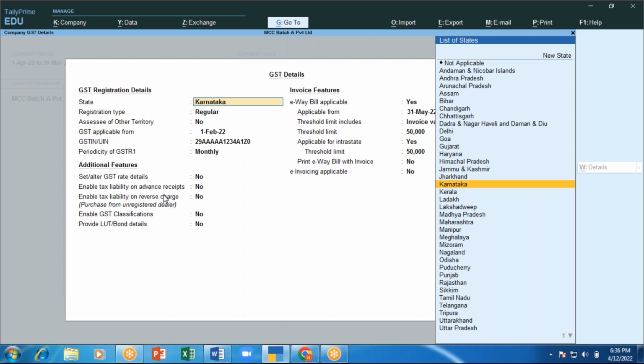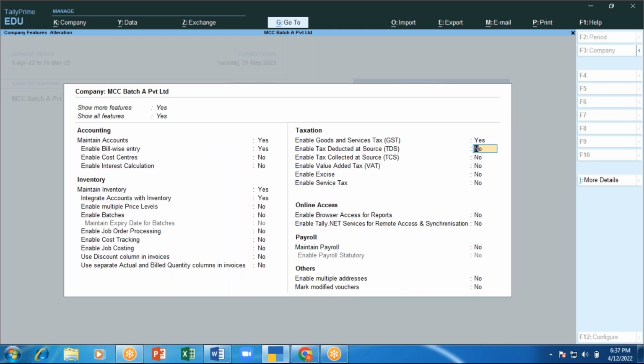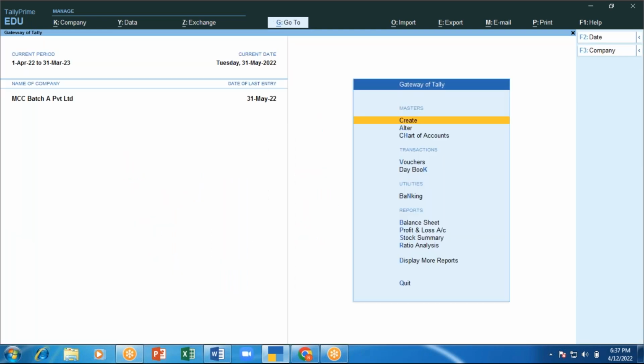I've selected monthly. E-way is also enabled, and there is one more option, e-invoices. We are not using that, we're just using e-way bill. So let's accept the screen. These are the things we provided in the last class. Now I'll accept this, and I'll accept the screen also by Control A.